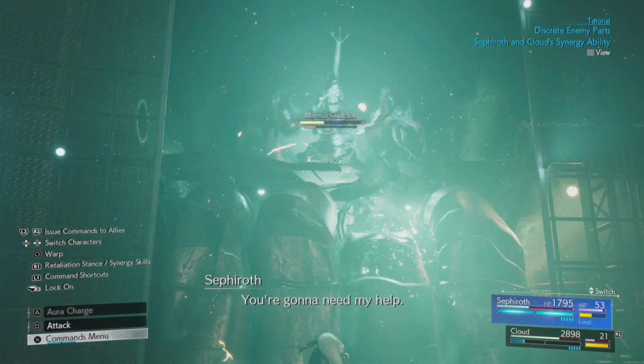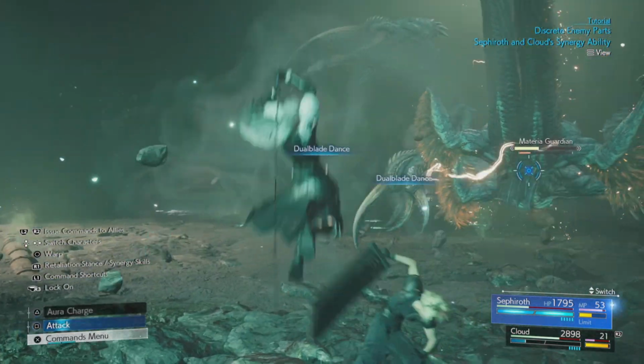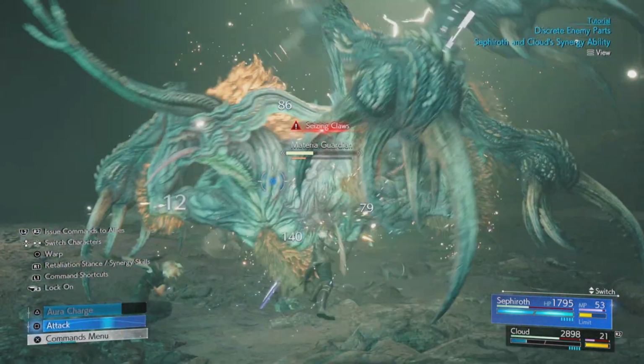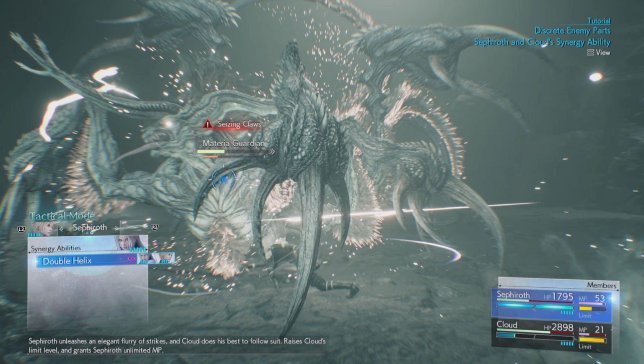You're gonna need my help. We need to work together. I got your back. Are you? Synergy abilities, double helix, let's do this.